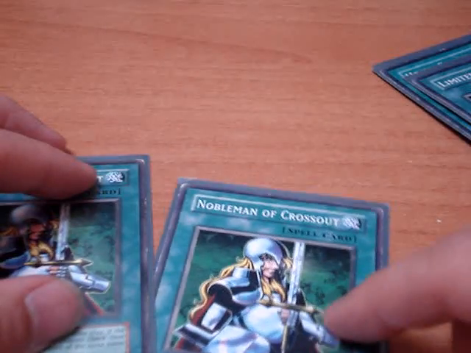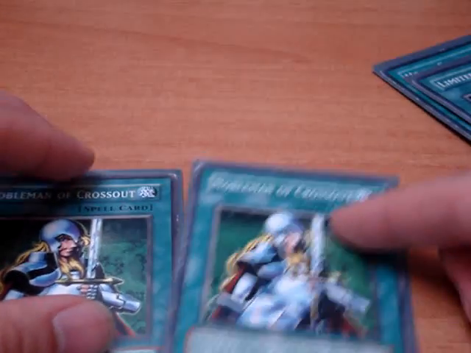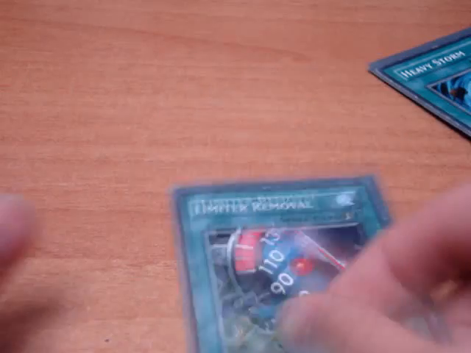So yeah, I noticed that a lot of people keep on setting monsters on their first turn and stuff, so if you draw a Nobleman on your first turn, you can just get rid of that, and especially if it's Sangan. Sangan won't work, because Sangan has to go to the grave.